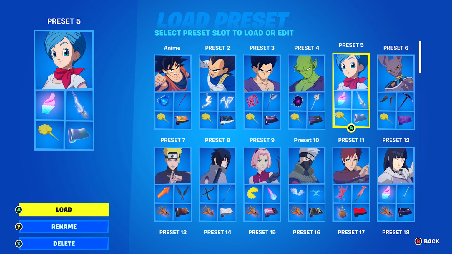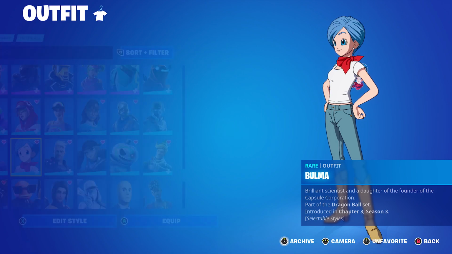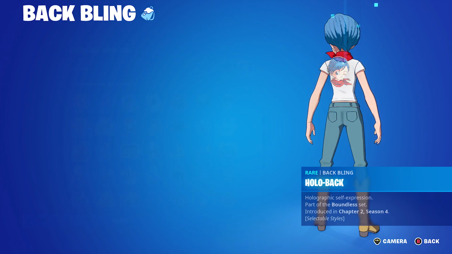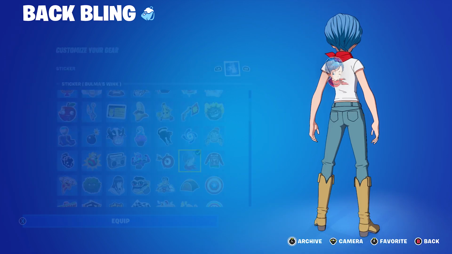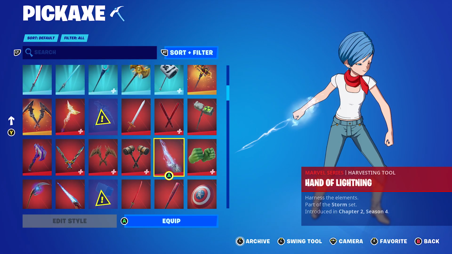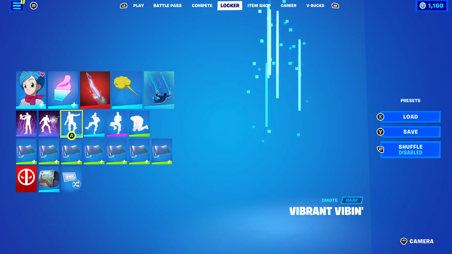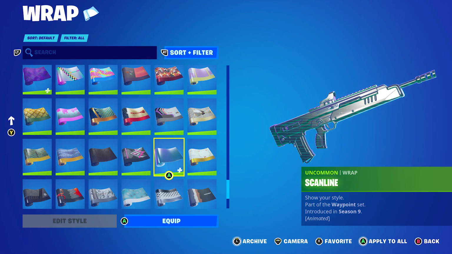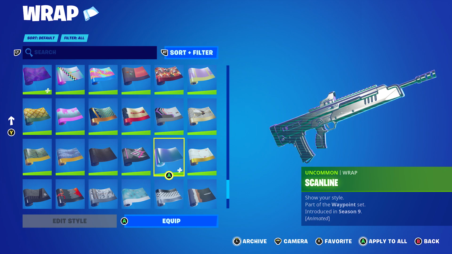Let's move on to the next skin, which is Bulma, and I'm using the Edit Style, just standard Bulma. Backbling is the Hollow Back, and I'm using the sticker Bulma's Wink, as you can see here. Pickaxe is the Hand Lightning, which is Storm's Pickaxe from the Chapter 2 Season 4 Battle Pass, basically fully Marvel season. And the wrap I'm using is Scanline, which is still one of my favourite blue wraps that I do own, and is an item shop wrap that does come back quite often, usually around the time the wrap skins are around in the shop.